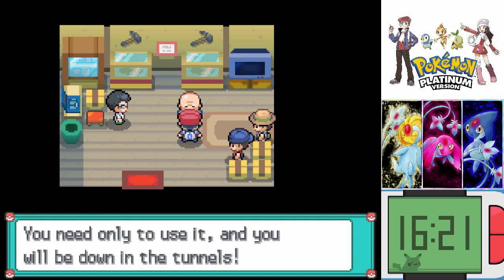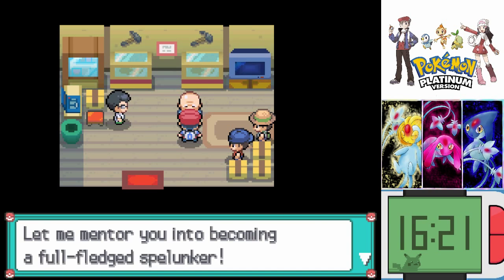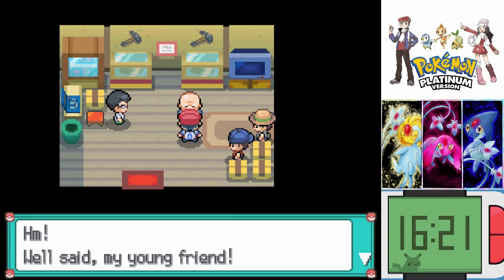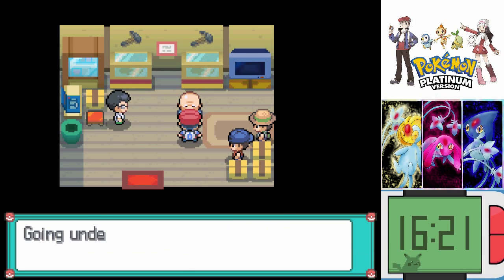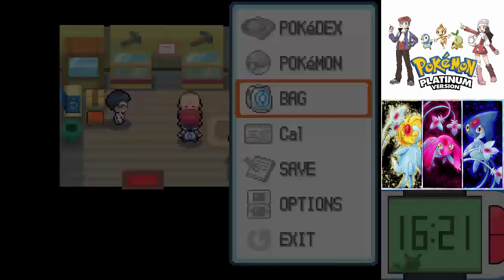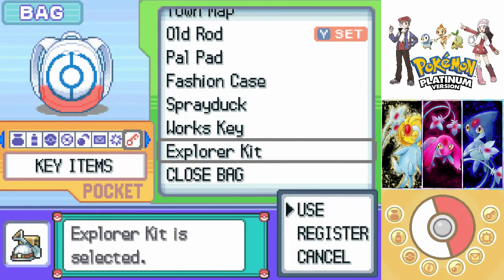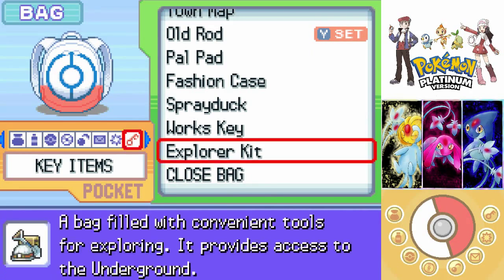You need to only use them down in tunnels, and so on. You can do this, that, and the other thing too. Oh man. So, let's go into Spelunking. So we have to go underground, and that'll be great. And yeah, that's exactly what we're gonna do. So we go ahead, go down to the Explorer Kit, but we cannot use it on the inside.